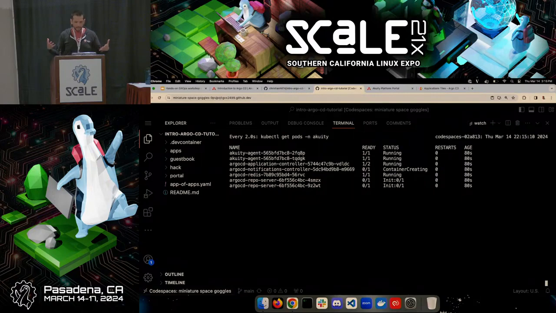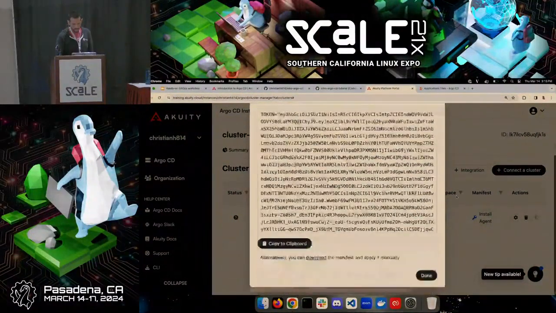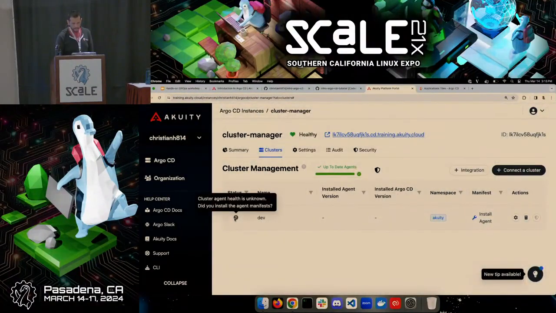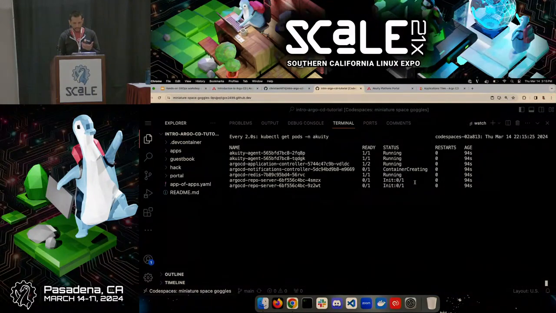It does take a little bit to run. Right now you should see a question mark because it's trying to run these containers. Once this is up and running, it'll send that back to the platform to tell it it's healthy. That's why I like to run a watch on here.